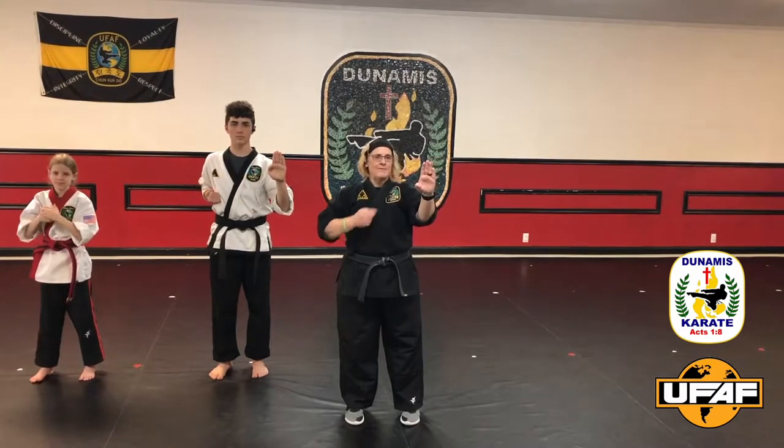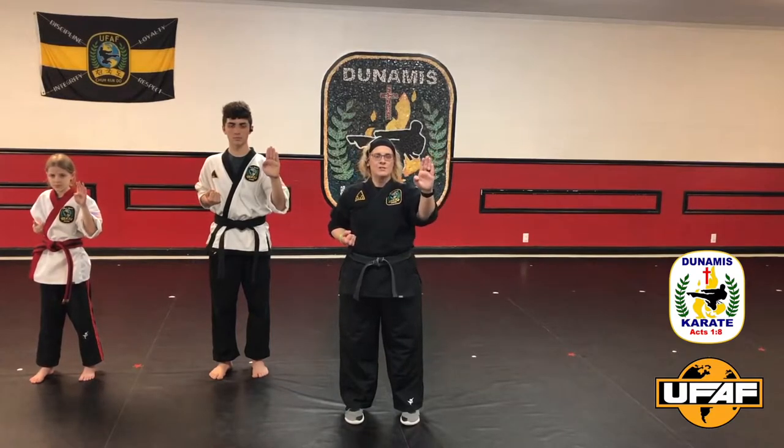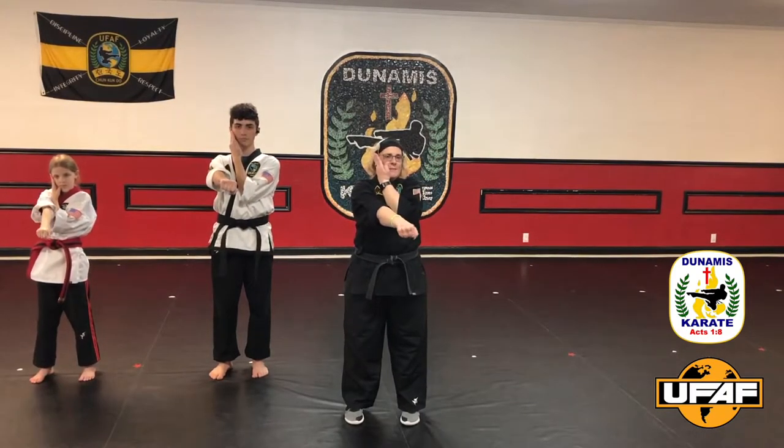Also, each time I finish this, it stops in front of my shoulder. I don't want to go way out here. I want to stop right in front of my shoulder. One more time. Fold, and block. So now we're going to add the second hand. So fold, we add that pointed hand. Remember, this is aimed right at your solar plexus. And block.